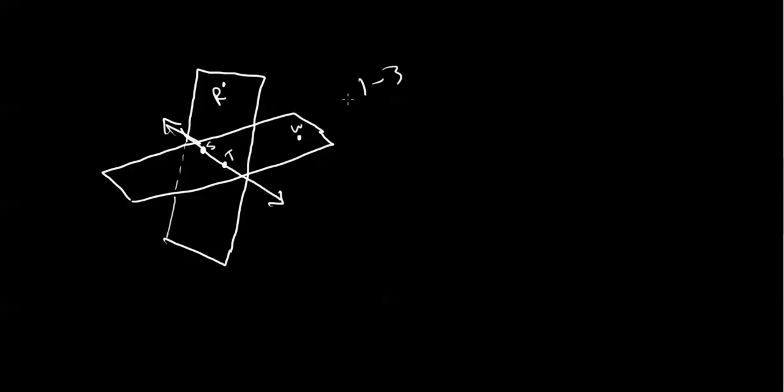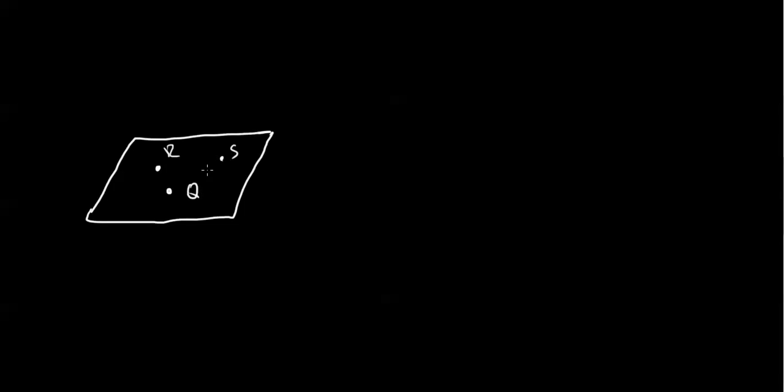Now we're going to look at a final postulate. Through any three non-collinear points, there's exactly one plane. So let's say we had three non-collinear points inside a plane. There is no straight line that can connect these three non-collinear points, but they can still be contained on one single plane. And that means that any three non-collinear points, there's exactly one plane, so points Q, R, and S are non-collinear, and plane P is the only plane that contains them.